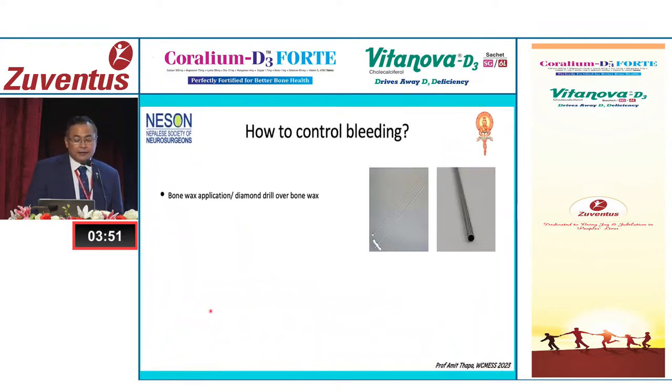And of course, on the bone, we can apply bone wax. A diamond drill has been shown to be very effective in controlling a little bit of oozing from the bone. If you apply the bone wax over these sites and then use the drill over it, it controls the bleeding. Dr. Om Prakash, I think he must be in the audience, showed a very good technique of applying bone wax using a small shunt tunneler passer. But this is applicable when you are applying it over a surface which is exposed to you.